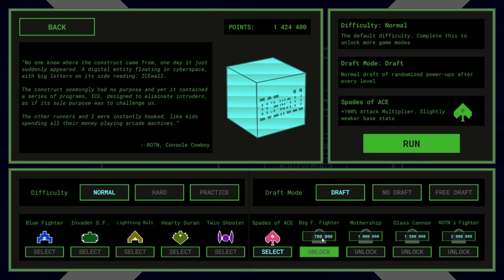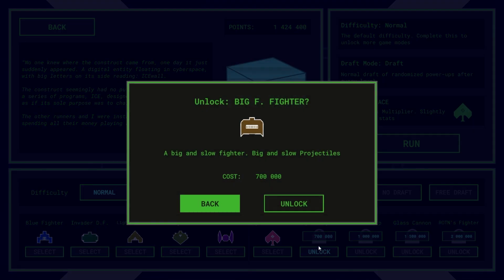All right. Big F fighter. A big and slow fighter. Big and slow projectiles. We'll try it.